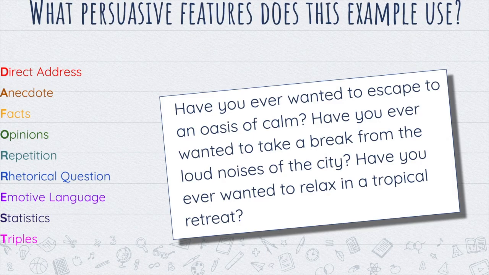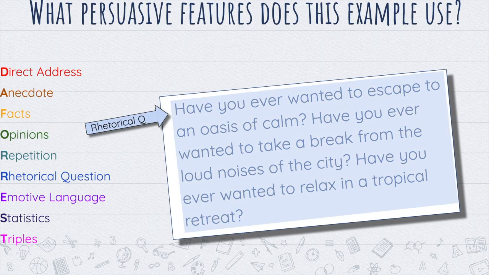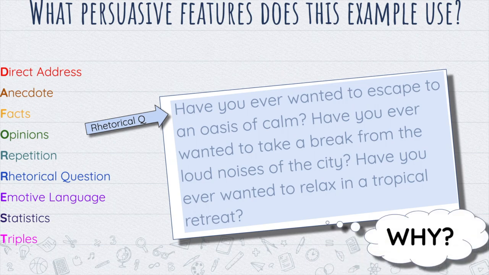Okay, next we have got a rhetorical question. Three, in fact. The whole thing is made up of rhetorical questions. Have you ever wanted to escape to an oasis of calm? Again, a rhetorical question, just as a reminder, is a question that doesn't expect or require an answer. So have a little bit of a think about why you think it has been used in this particular case. Why is this a persuasive thing to write in an advert for a holiday?